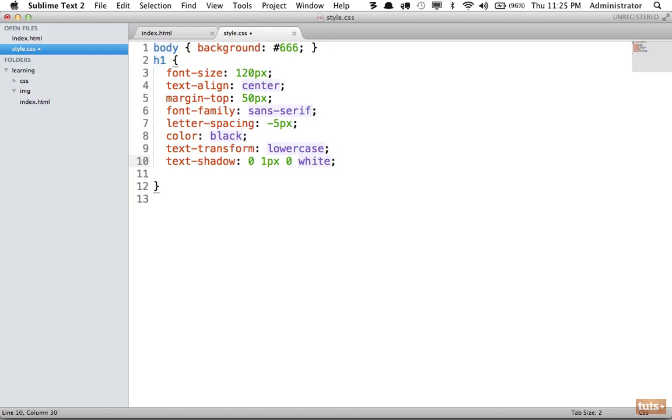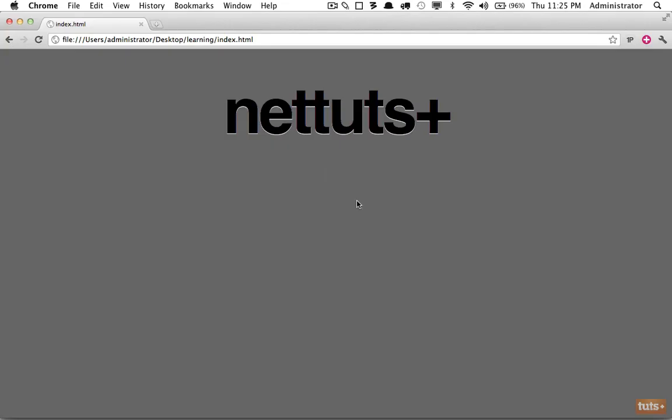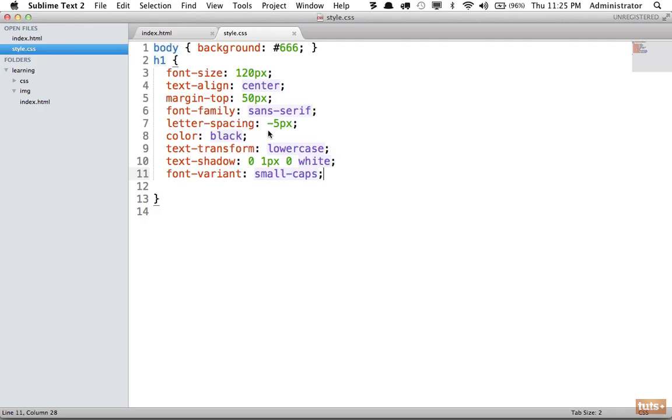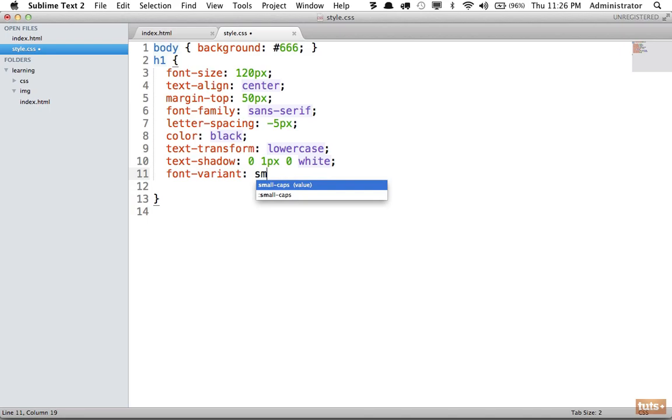Now, another option that we have for styling our text is the font-variant property. You can change it to things like small-caps, where it'll make it a capital, but it'll use small caps. And if you've used Photoshop before, you'll be familiar with this effect. Other values that you might like to use: inherit, which will receive the default font variant from its parent. Most of the time, though, you would only use font-variant if you're going to do small caps.